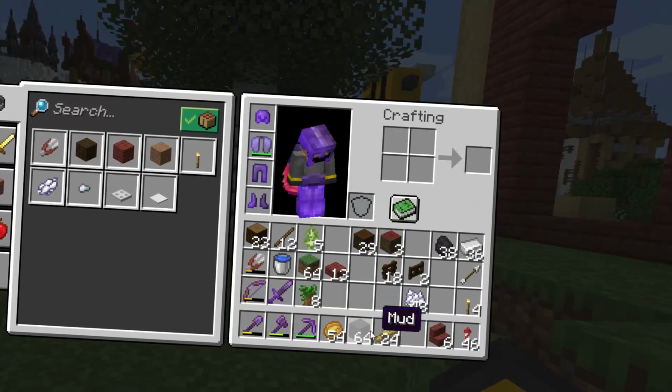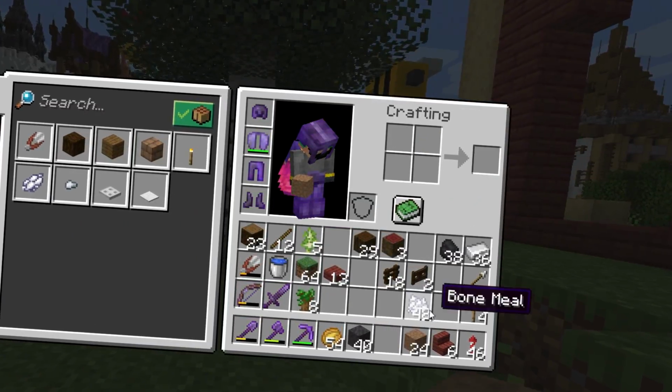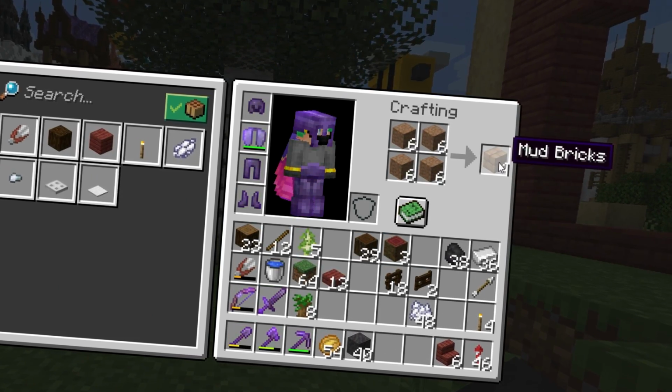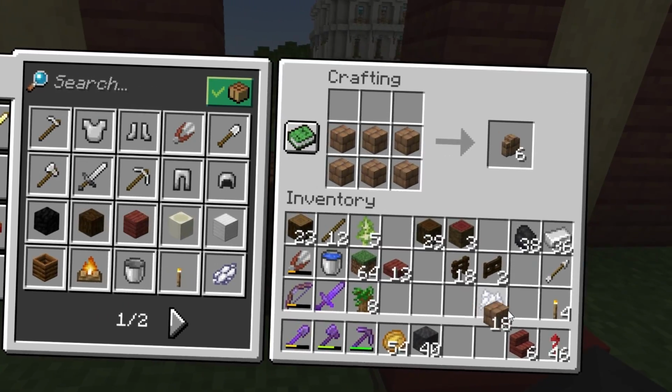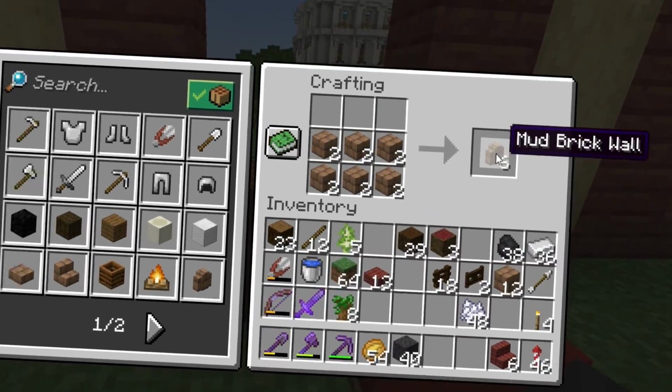Excuse me. Anyways, we take the mud. We turn it into packed mud right there. That's beautiful. Then we turn it into mud bricks. And then over inside the crafting table, we take the mud bricks and maybe turn them into mud brick walls. Like a decent amount of them.